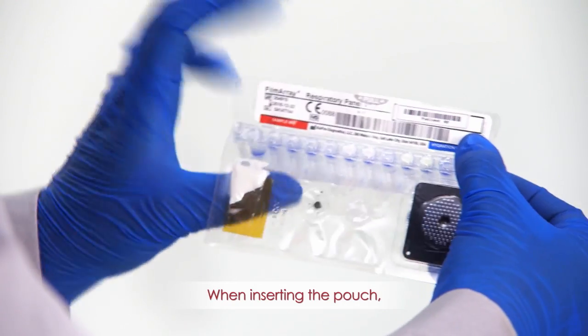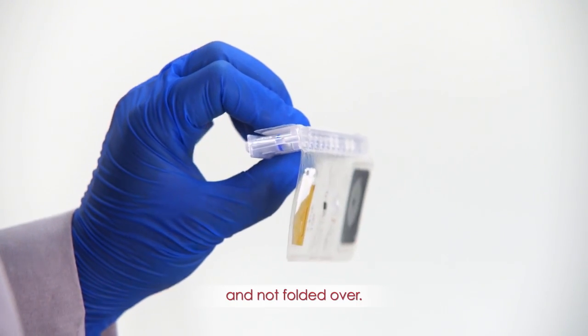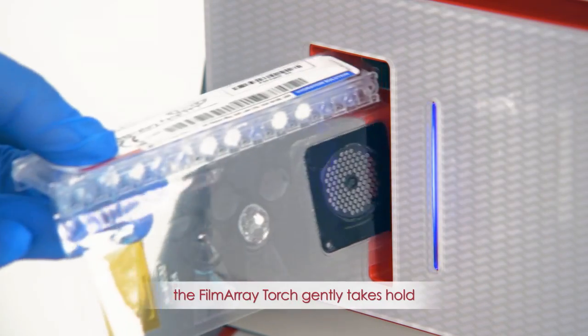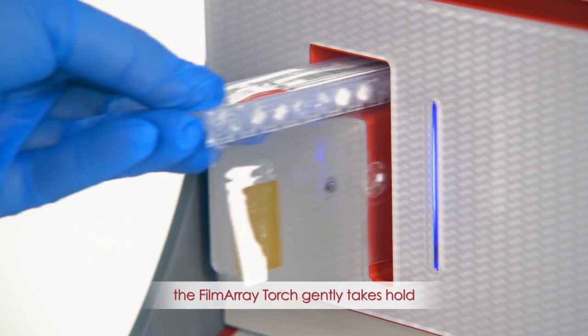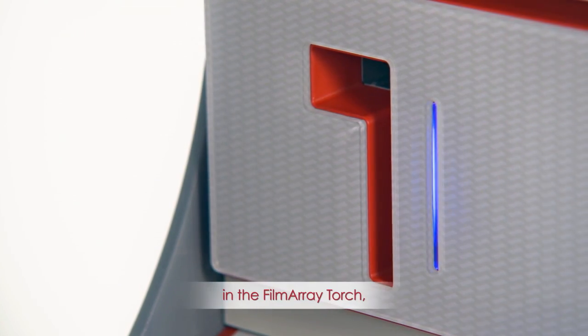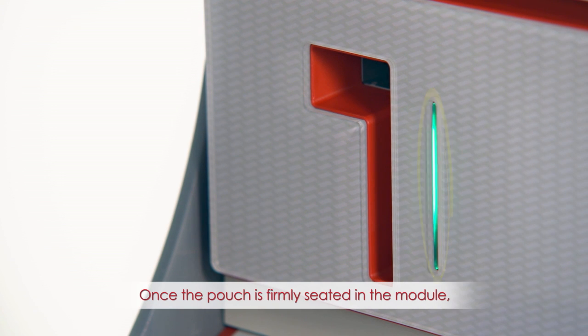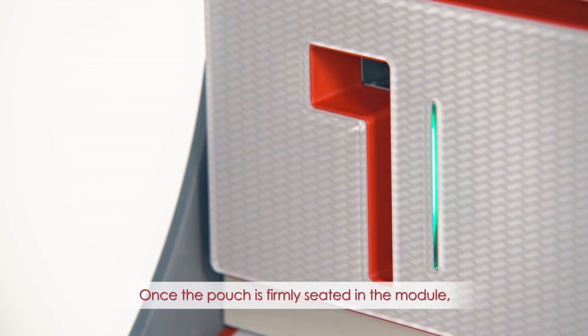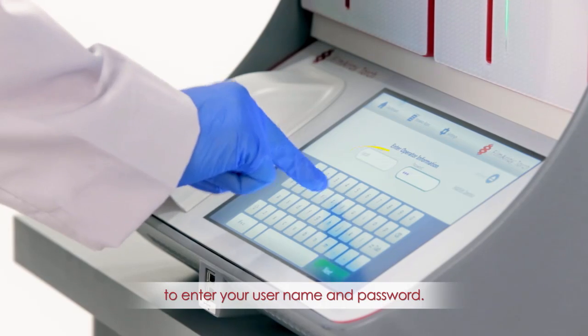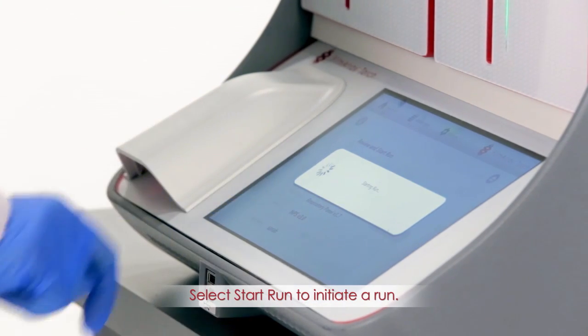Inserting a pouch. When inserting the pouch, ensure the label is flat on the top of the pouch and not folded over. As you insert the pouch, the FilmArray Torch gently takes hold and pulls it into the module. When the pouch is secured in the FilmArray Torch, the module light will flash green to indicate the pouch is properly seated in the module. Once the pouch is firmly seated in the module, the dashboard will prompt you to enter your username and password. Select Start Run to initiate a run.